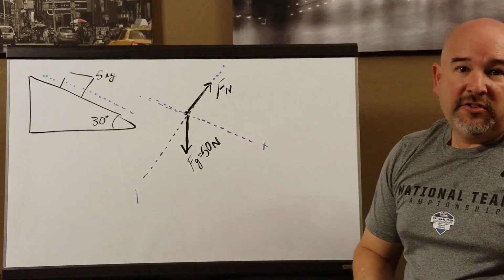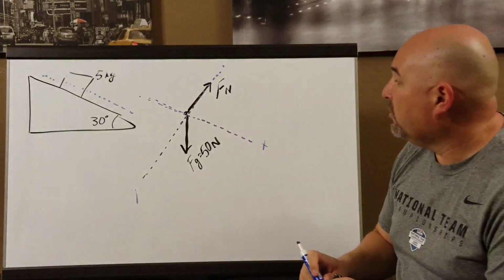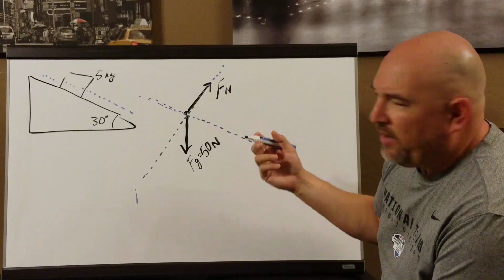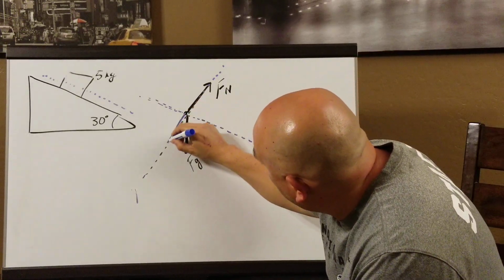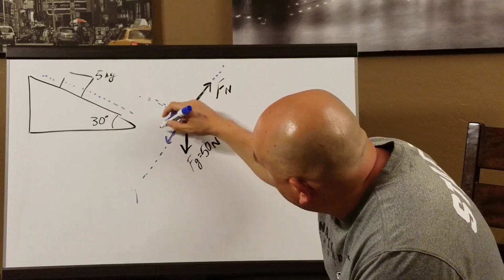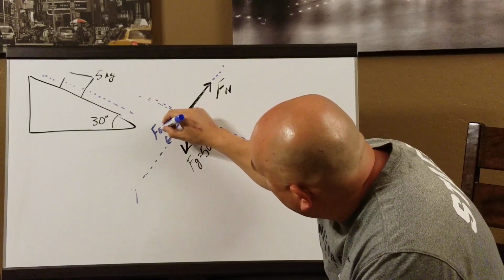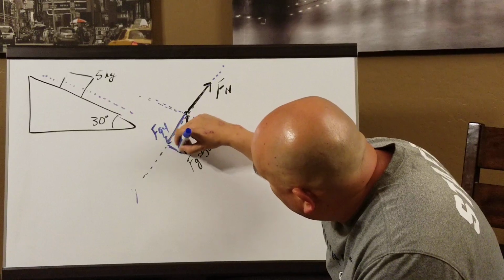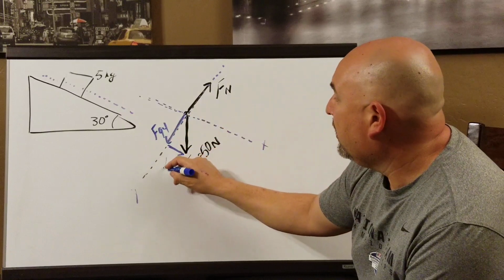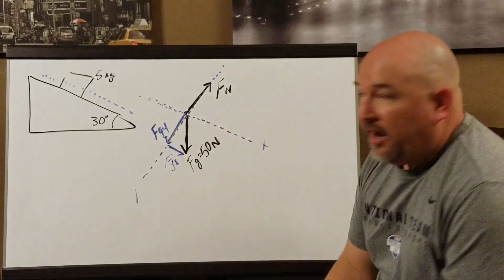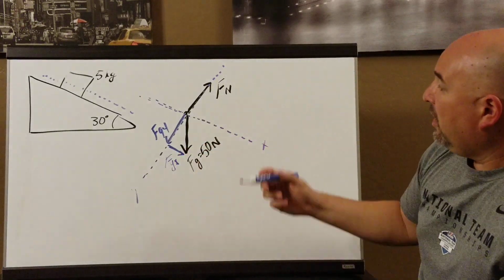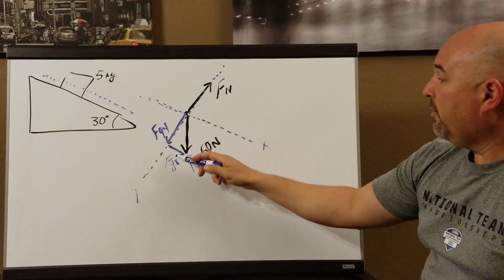And then that allows us to draw our components in. So we're used to doing that, hopefully. I know it's actually been a couple weeks, but hopefully you guys can remember how this works. So we can just draw this part right here. That's going to be my FGY. And then right here, I have my FGX. And then this is where we just have to remember our trig. We can look at that and go, okay, well, I need to be able to figure out my FGX.